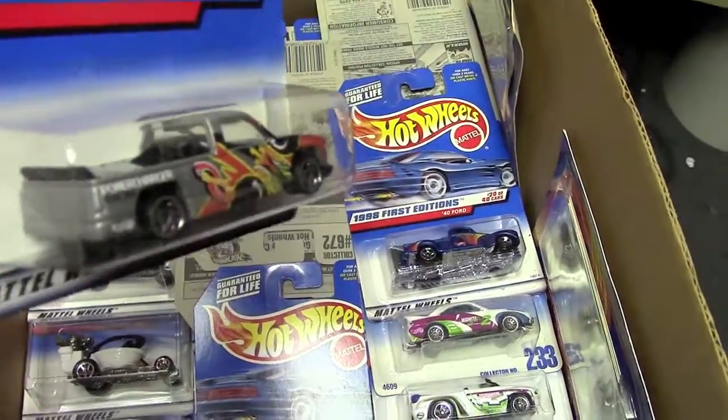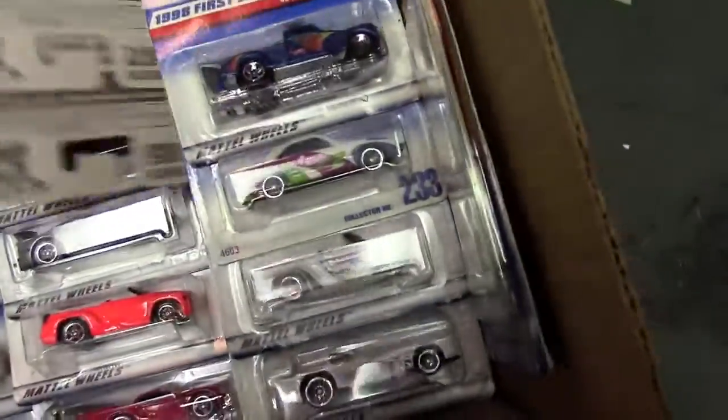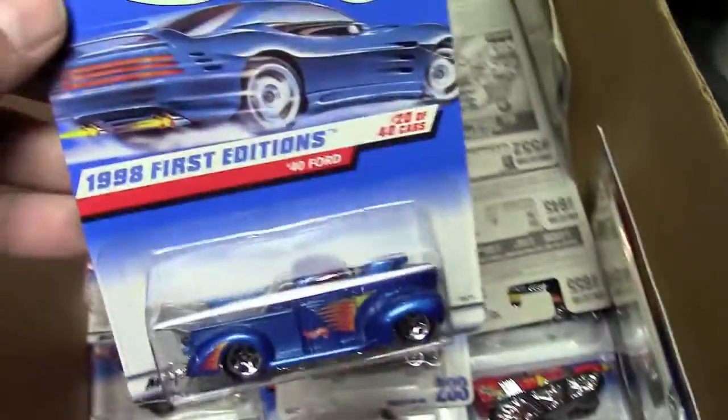Another Tail Dragger — I believe that's the same color we saw earlier. Supercom Dragster and Dodge Concept — these are doubled and tripled over. Some of these I have multiple of for whatever reason. I still do that to this day — I'll buy stuff and absolutely forget what I have and what I don't.